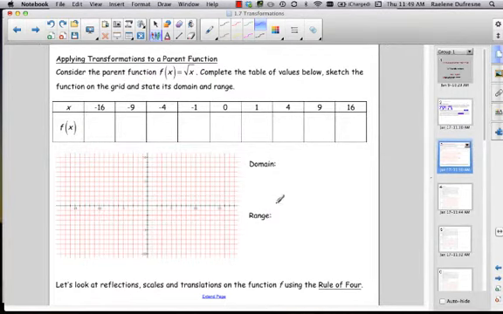But first, let's take a look to see what happens if we need to come up with a basic function or a parent function. So let's go back to creating the graph from a table of values. For the explorations of the transformations, we are going to consider the same parent function each time, y equals the square root of x. Let's create a table of values. We have a domain restriction that the radicand of even roots must be greater than or equal to 0.